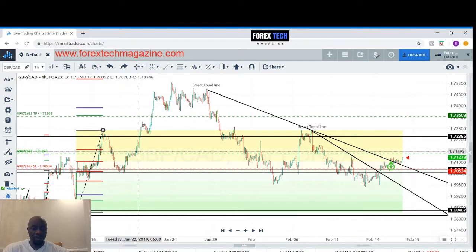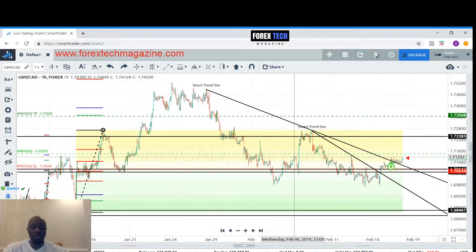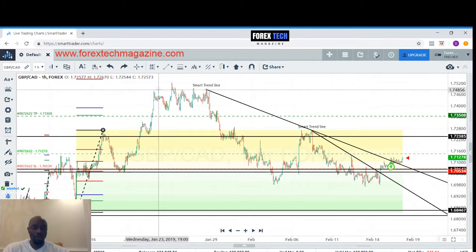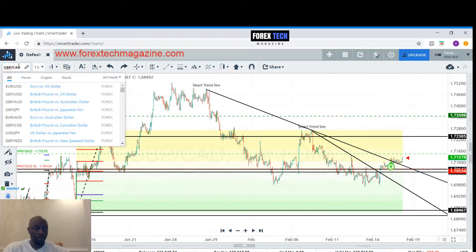Oftentimes it goes up, pushes back, gets close, starts to push back, and then it goes down, and all this other stuff, and it can keep you in a trade for an extended period of time. And so to avoid that, like I said before, use that take profit method. Once you get profitable, you lock in that profit, and then you let the trade proceed on a risk-free basis, and then see what happens, man. Right?